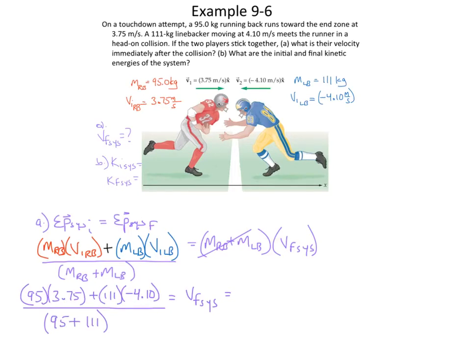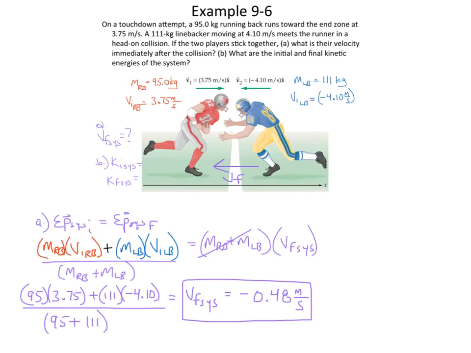Okay, and I get that the final velocity of the system is negative 0.48 meters per second. That's our final answer for the final velocity of the system. So, who wins? Who wins the tackle? Does the running back plow through the linebacker, or does the linebacker stop him? It looks like the linebacker wins because ultimately that whole system is going in the negative direction. So the linebacker appears to be pushing the running back, which is good because it looks like the linebacker is a Downingtown player, and we're all happy.